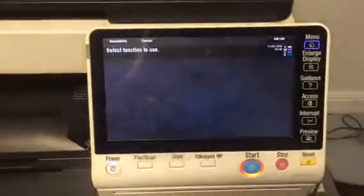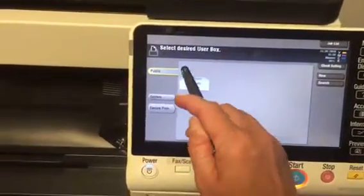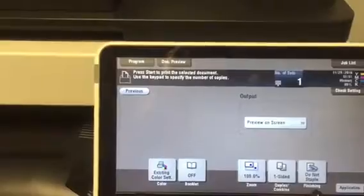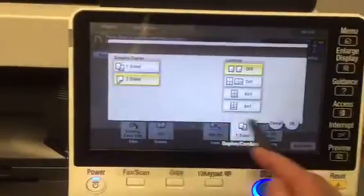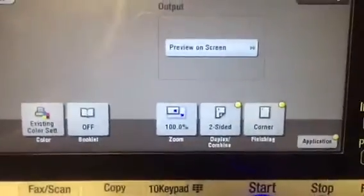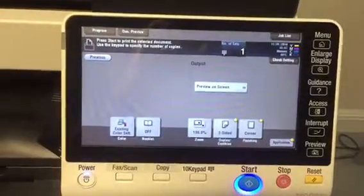And now I always go back to the home menu so that they can see me. Click user box. There's my forms. I can double click and there's my document. If I wanted to print it, I just select it, I hit print, and then it lets me choose my options, 1 or 2-sided, stapling. Again, if this is a document that always needs to be 2-sided and I want it to be stapled, I recommend sending that over from the computer, because if you say 2-sided staple on the computer, this setting will already be here and you won't have to manually change it.